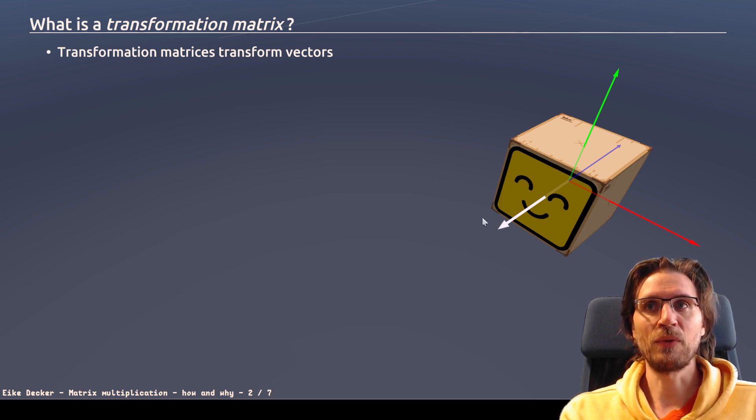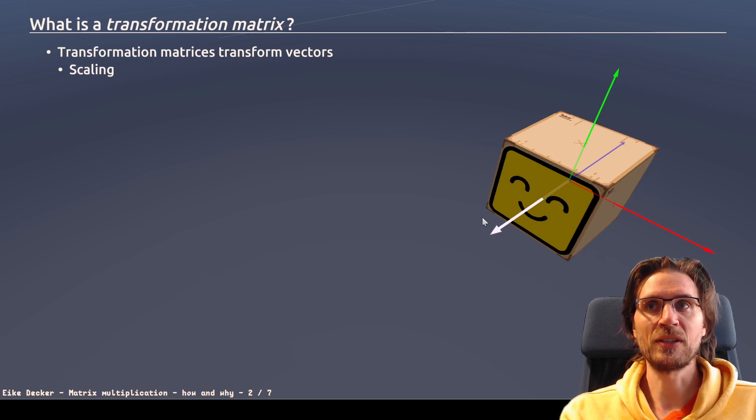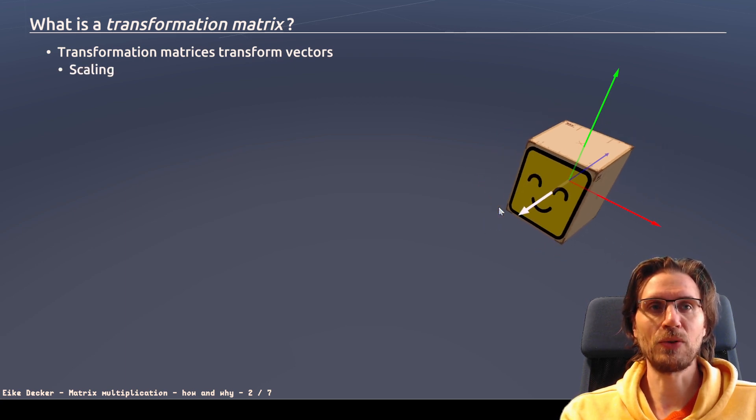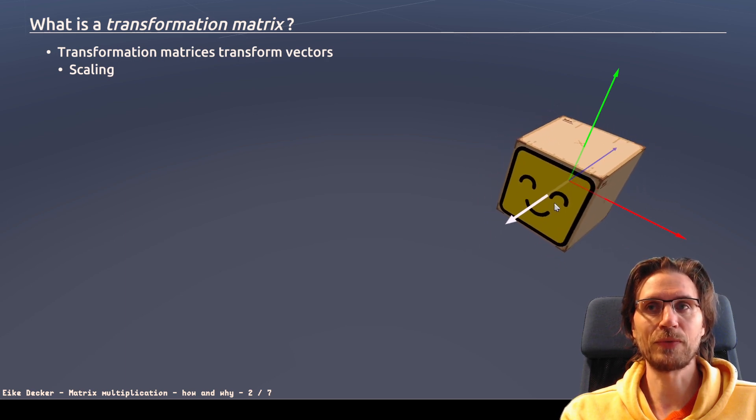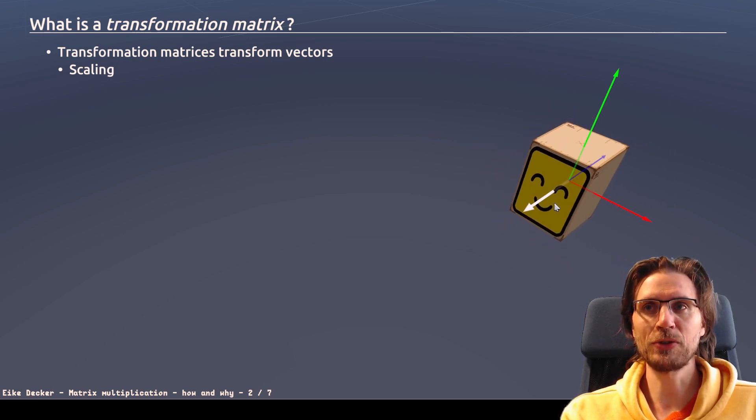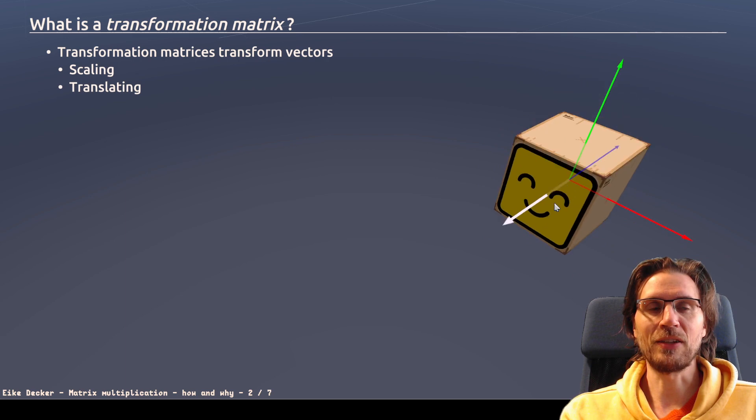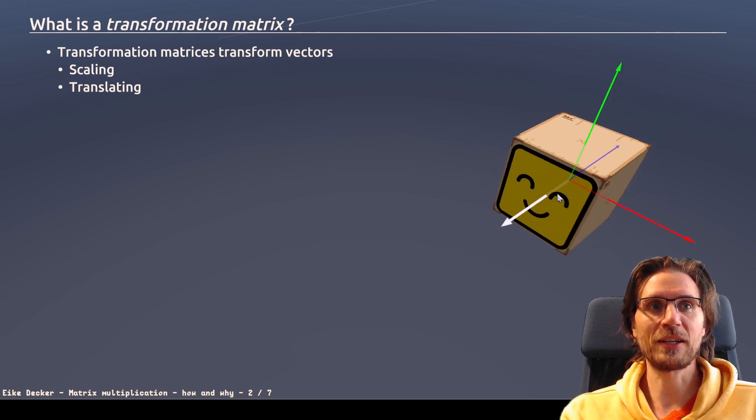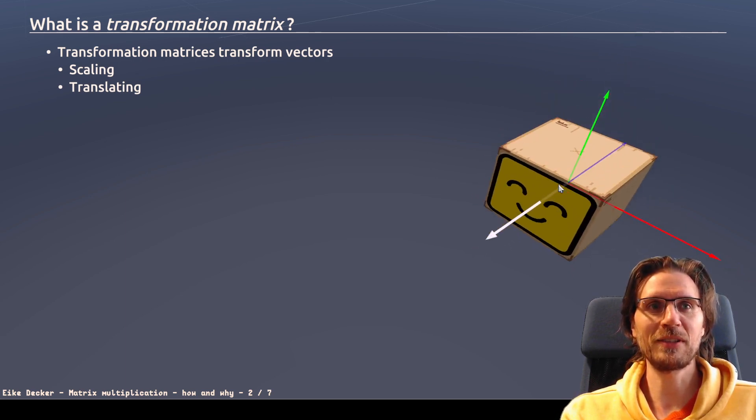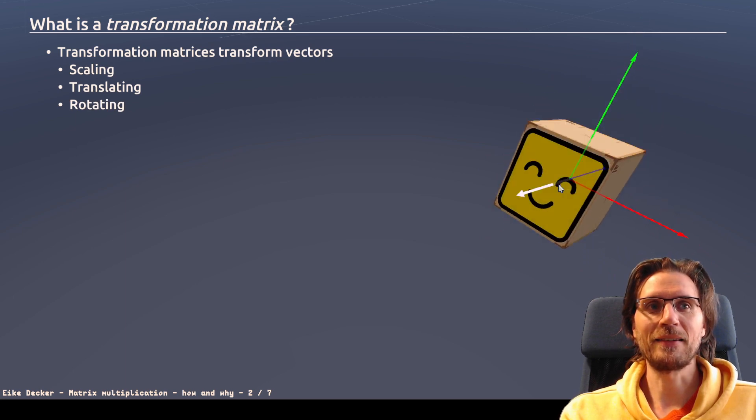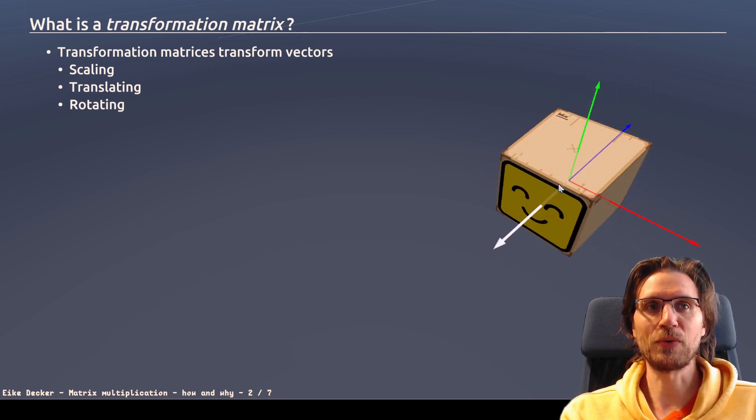Because when we talk about transformation, we talk about scaling. So he's a little bit squishy, and the vector gets transformed properly like it should. And he can also show us what the translation looks like by jumping up and down happily. And even more so when rotating a little bit.